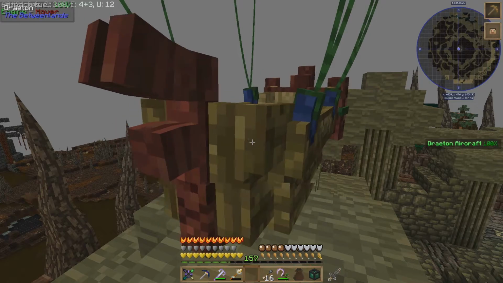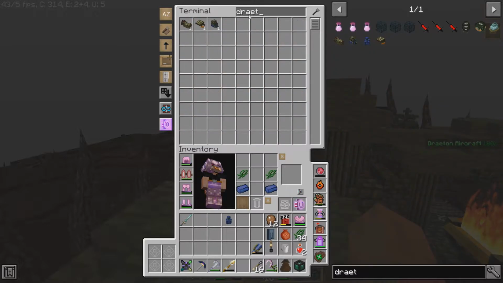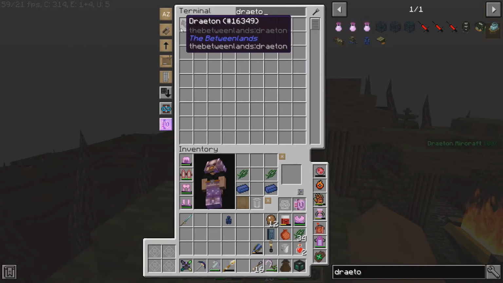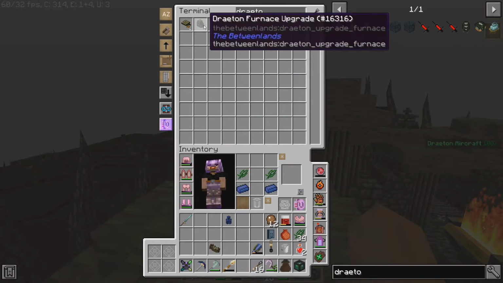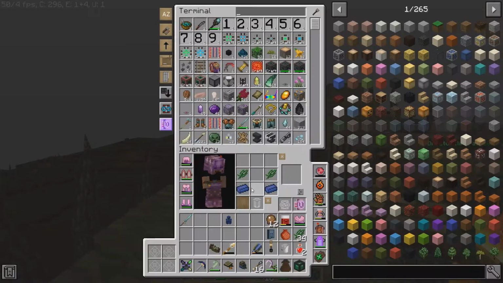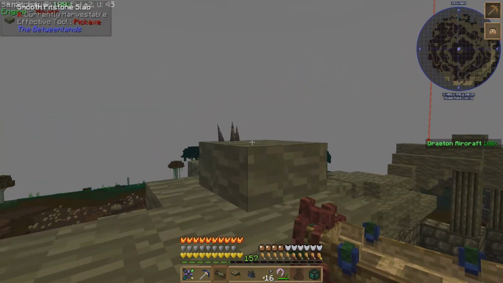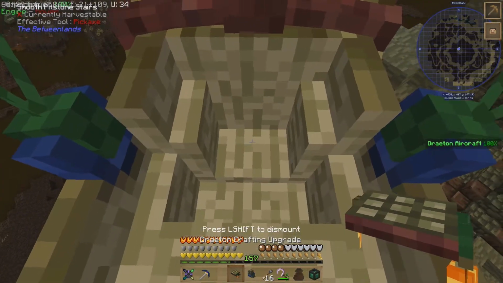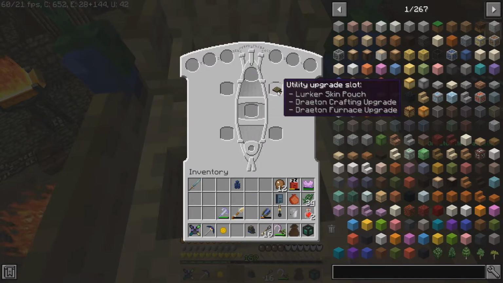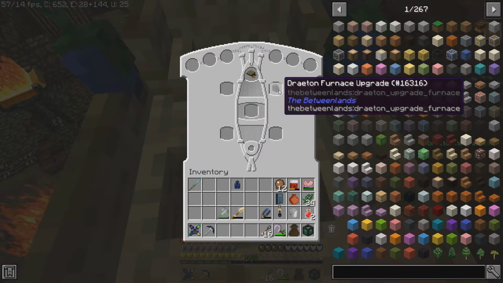Can we pick it up? Did we get it back? Drayton. We do have it back. Okay, good. It's got a furnace upgrade and it's got that. Maybe we put those on it? And then it can run by furnace? I don't know. Let's see. Take you. Put you. Right, yeah. And do we put this in it? Shift click. Aha! Put you in there, and you in there, maybe.